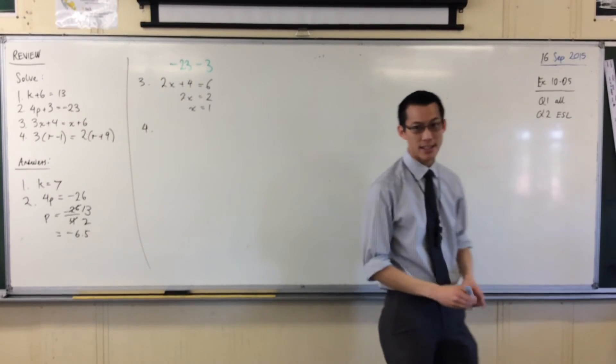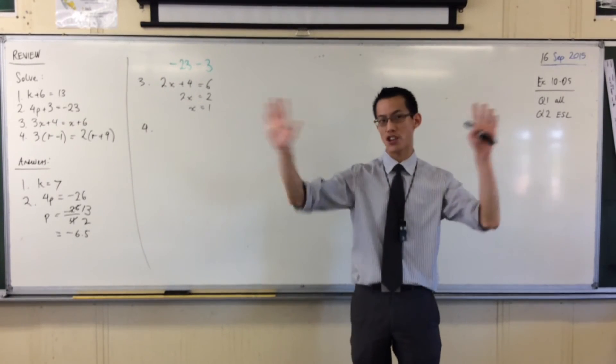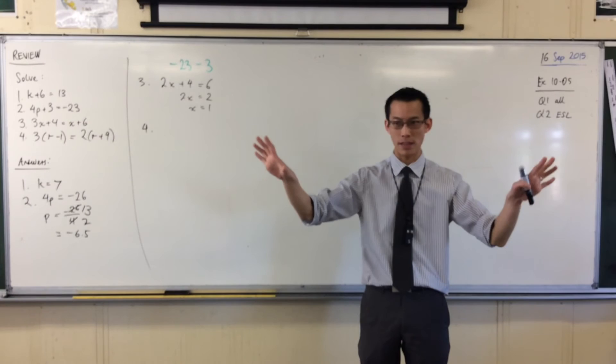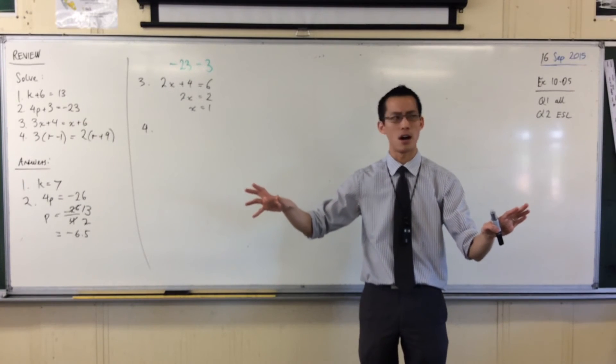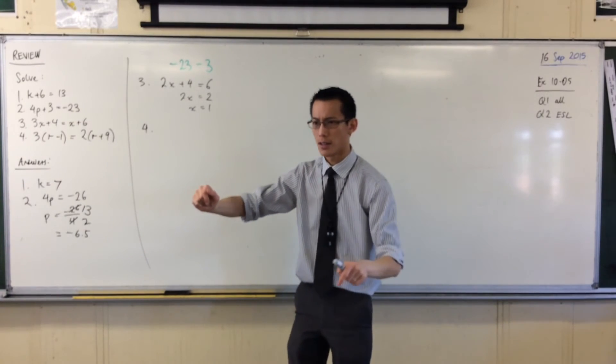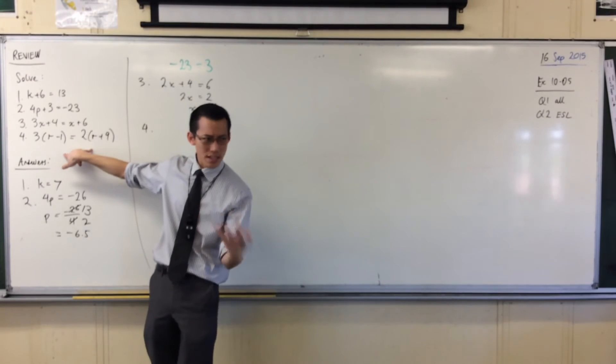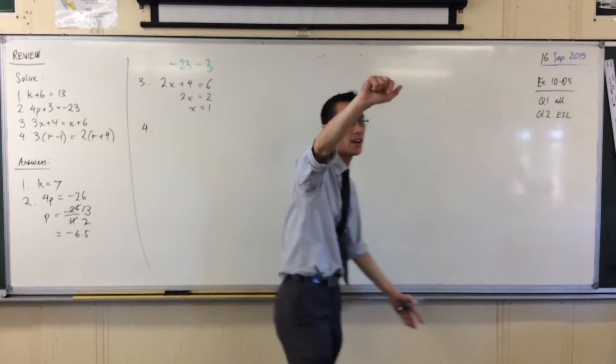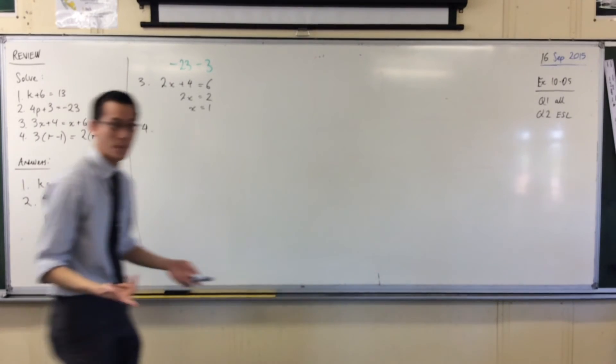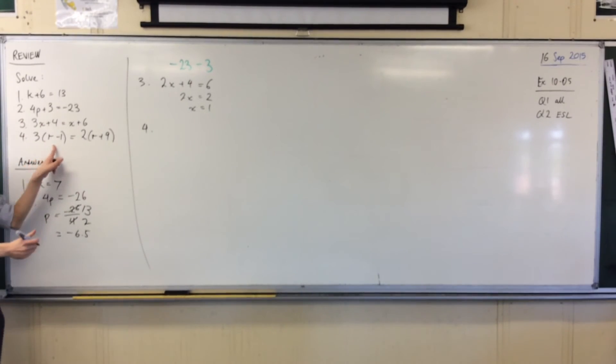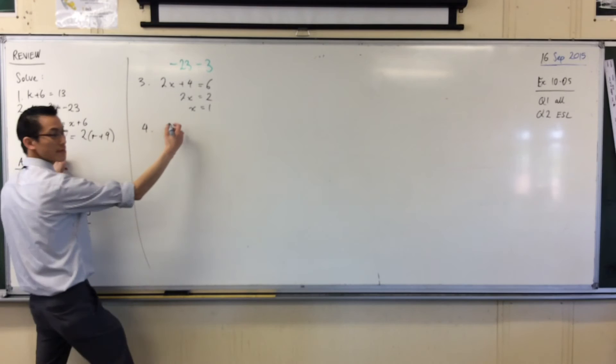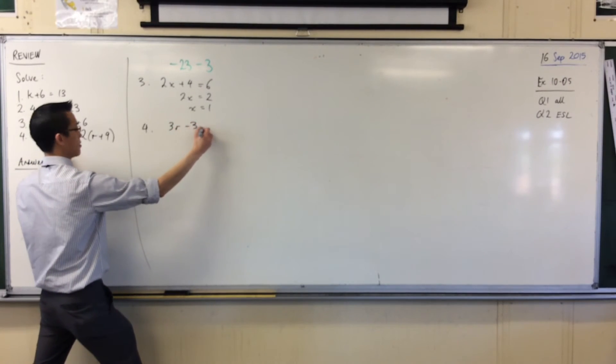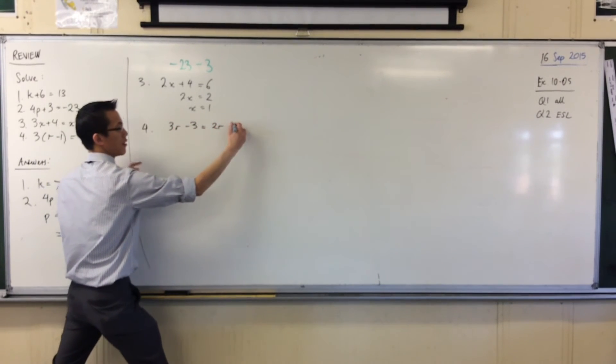Last one. You've got some brackets. Remember, you had a choice of what you can do when you've got brackets. One of two things. What do you think is the best option here? Yeah, Daniel. Simplify. Okay. I can simplify this. What's the name of the particular kind of simplifying I do when it's with brackets? Expanding. Expanding. Very good. So I'm going to expand them. Adam, do you want to help me out in expanding this line? You've got 3r minus 3 is equal to 2r plus 18. Fantastic.